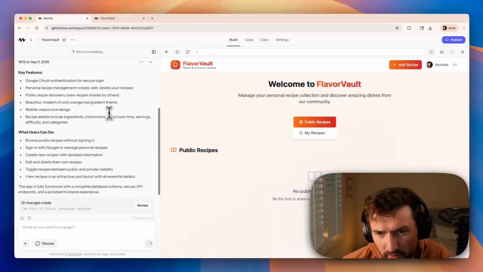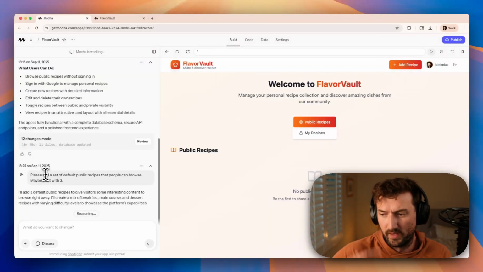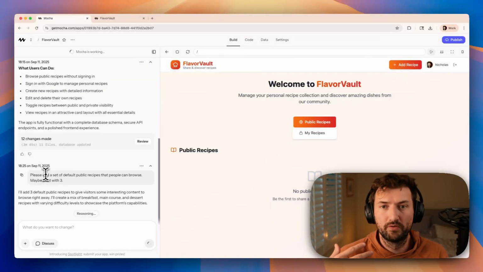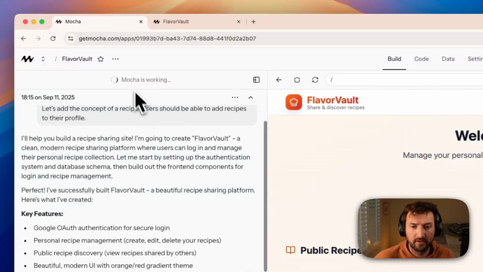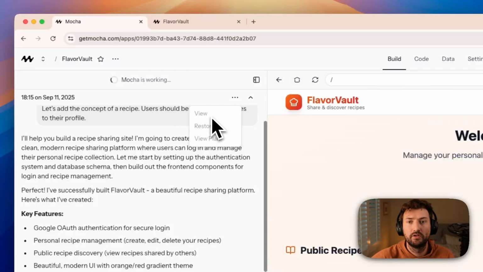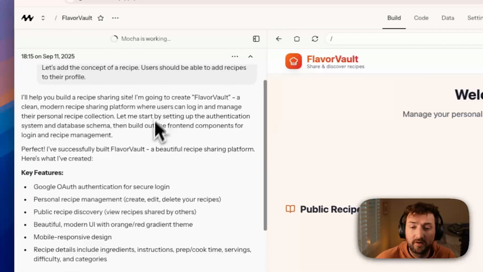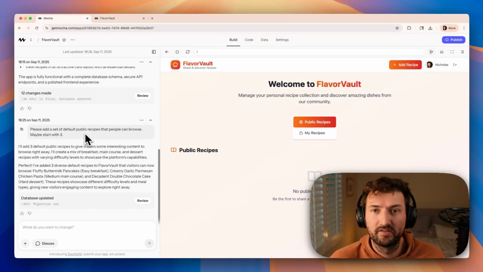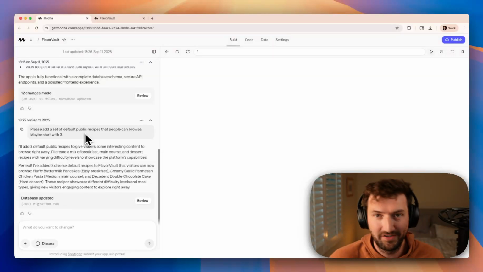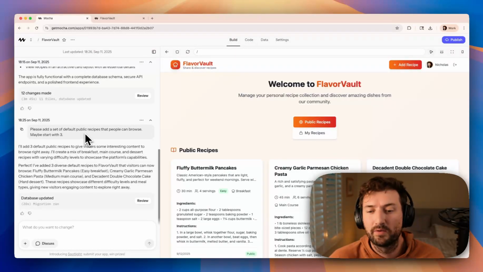While it's working, I'm going to talk about a couple other things. Every time you ask for something, every time you make a request to Mocha, we create a new version of the app. You can go back in time and view, not while it's working, Mocha's working right now, but once it's done, you could go back in time and you could undo, you could Control Z. You could restore a previous one, you could view a previous one. And this is very handy because Mocha will make mistakes. It's just like AI is not perfect, and sometimes you ask for too much. Some people ask for crazy things, and so it can't do it. That's okay. You can always walk it back and say, I want to restore the previous version.